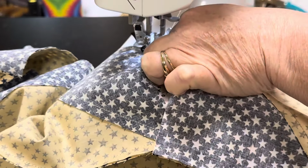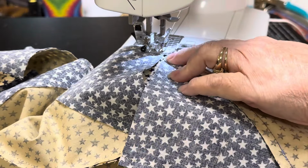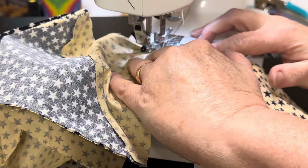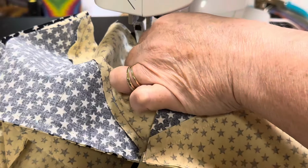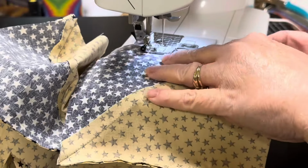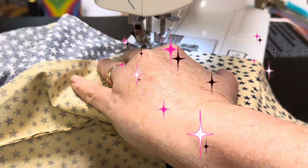I'm so excited about this piece. I couldn't envision it before, and now I'm starting to envision it. Last one of our 12 blue blocks. And time to go trim and press. Sweet.